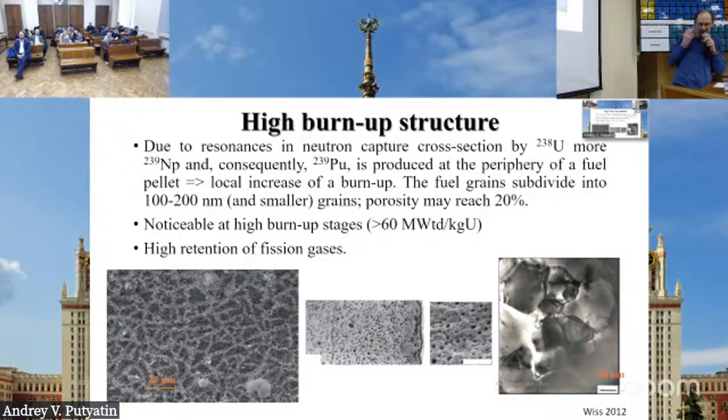And there are still discussions about how this high burn-up structure forms. Most likely, this is a solid-state physics process, so it is related to dislocations, which in turn appear due to excessive concentration of radiation defects. But nevertheless, this is a very interesting structure. And this structure is becoming more and more important because nuclear energetics is going to very high burn-ups. So the thickness of this high burn-up structure layer will increase with time.